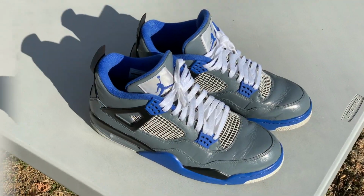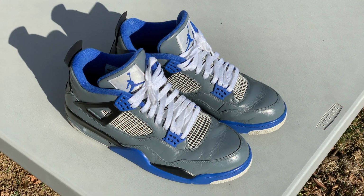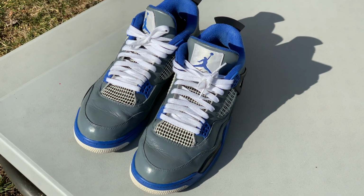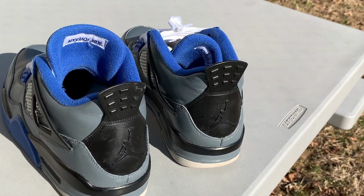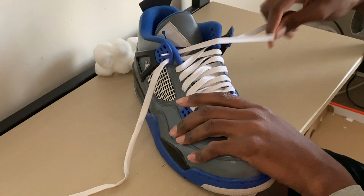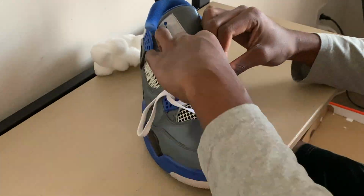Alright, so today we got these motorsport customs. They were originally motorsports. I made them gray. Now we're going to make them a royal custom. First things first, we're going to get these laces up out of here.